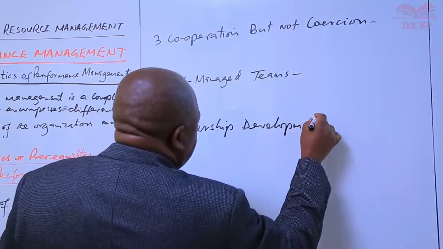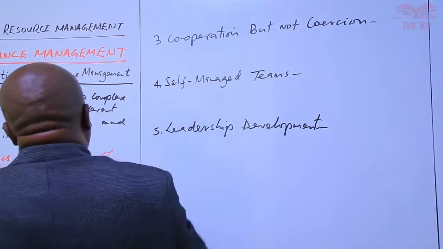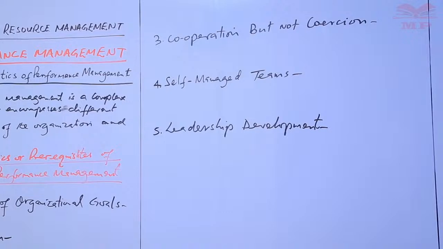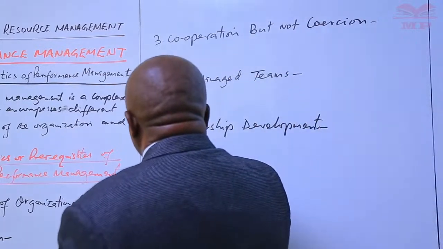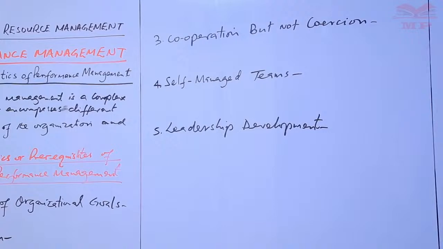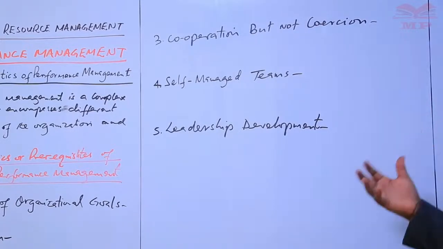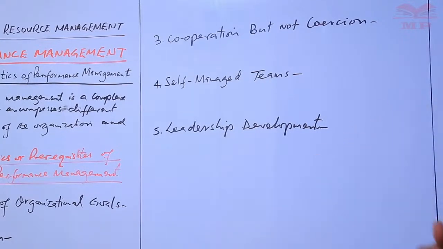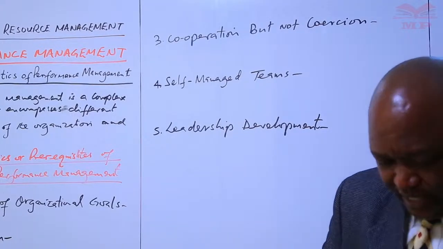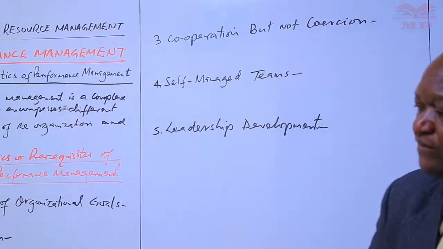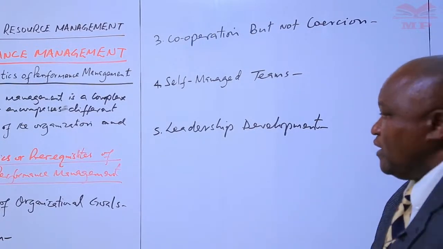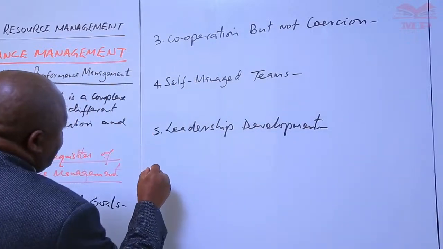So in this context, supervisors should be able to develop the potential of leaders within their departments, within their sections, so that leaders who take over as captains of organizations can be able to grow from within the organization. So leadership development is another characteristic or prerequisite to ensure that there is effective performance management in a given organization. Then there is supposed to be what is referred to as in an organization a system of feedback.